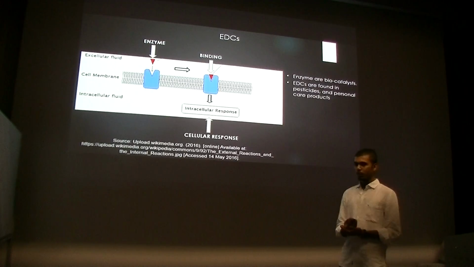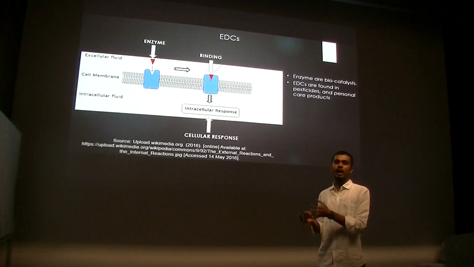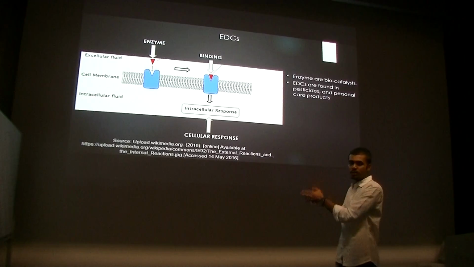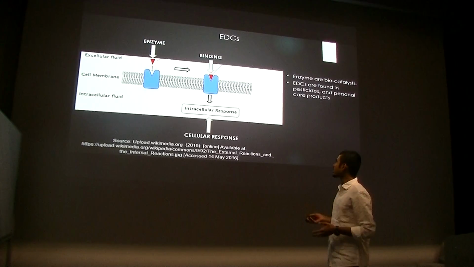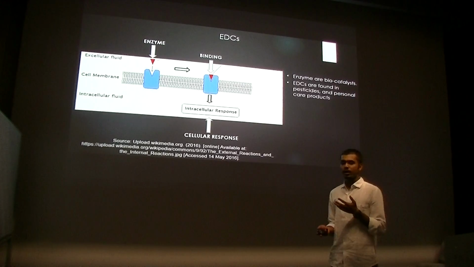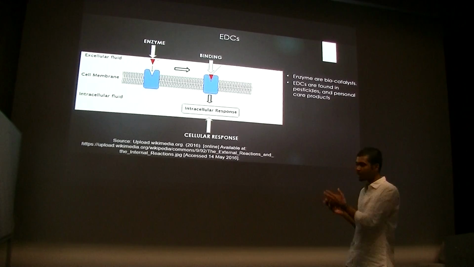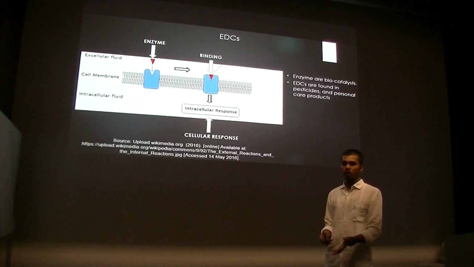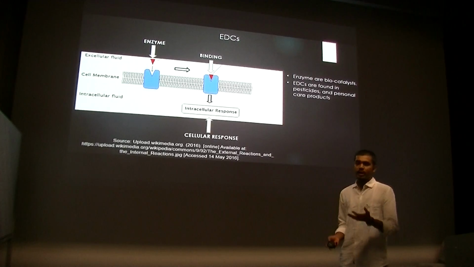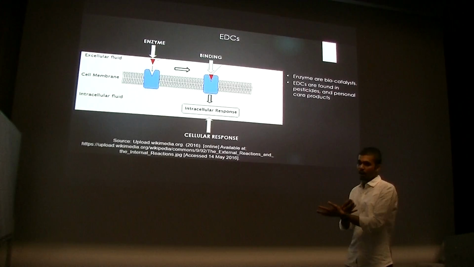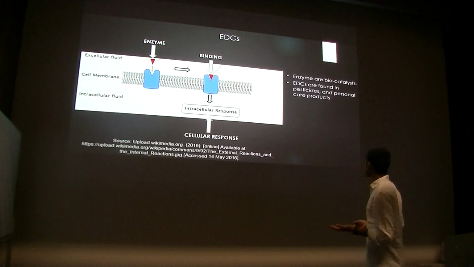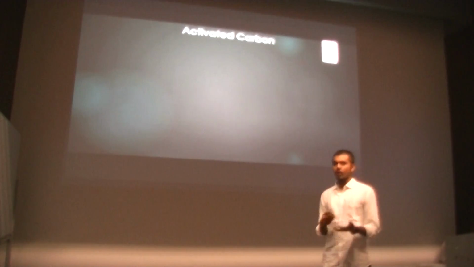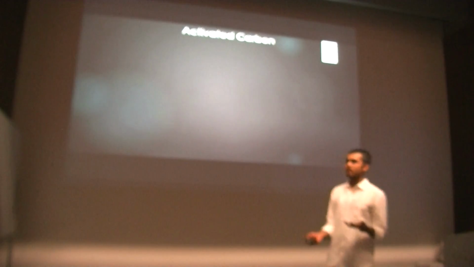Similar to that, there are many enzymes that cause several cellular responses. And enzyme disrupting compounds are the man-made or artificial compounds that mimic or antagonize the effect of what an enzyme produces. This is one more reason these compounds need to be removed from the wastewater, because if they are introduced into the drinking waters and a healthy person drinks it, these compounds can trigger a lot of reactions. For example, many pesticides and pharmaceutical products can trigger a lot of adverse reactions, as discussed earlier.